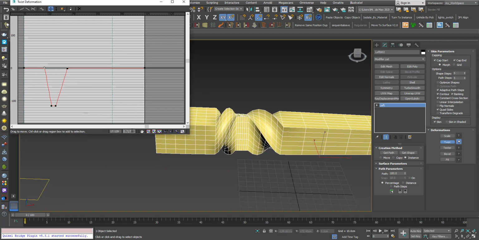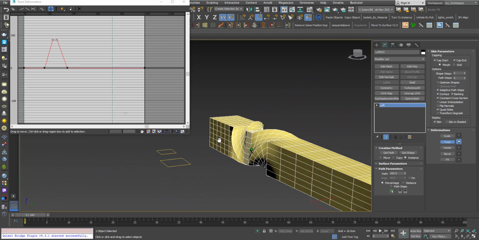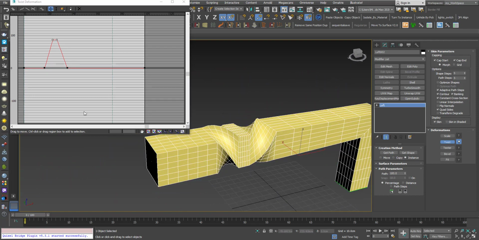I'll make this 0. So now I can do this. I can shift, of course, all of them to another part of the geometry.